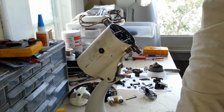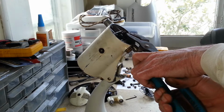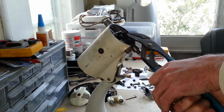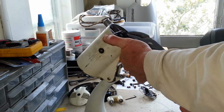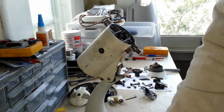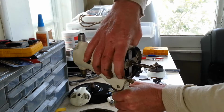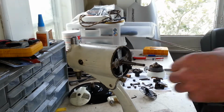Man, I wish it would just go now. We gotta do the easiest. Yeah, man, even with leverage I can't get it. Alright. I guess we can go through and get our armature out of here now.